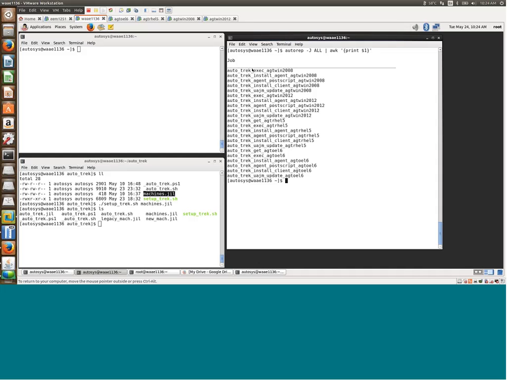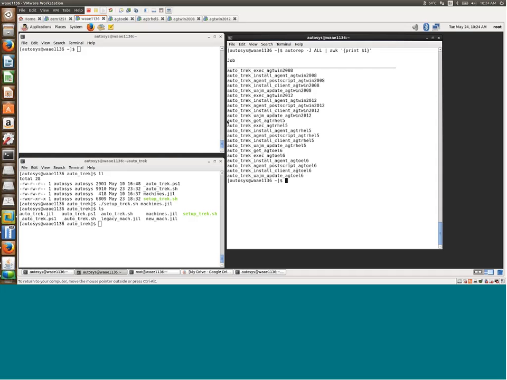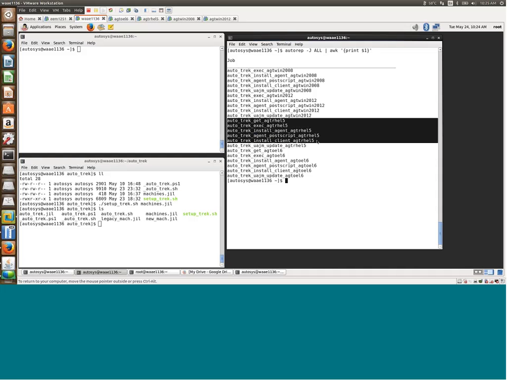So you can see there's a job set here for this Windows 2008 agent. And there's also a set for this Red Hat 5 agent machine. These are the two that we're going to upgrade, or we're going to deploy our new agents to.